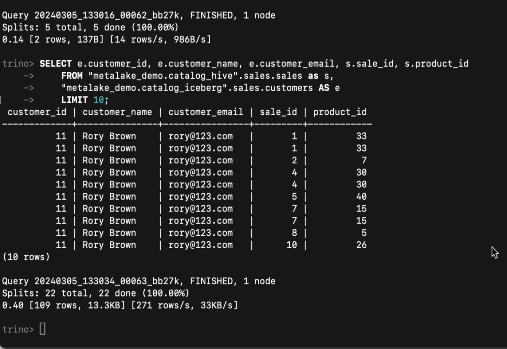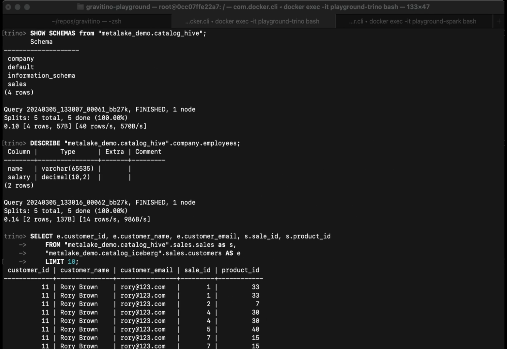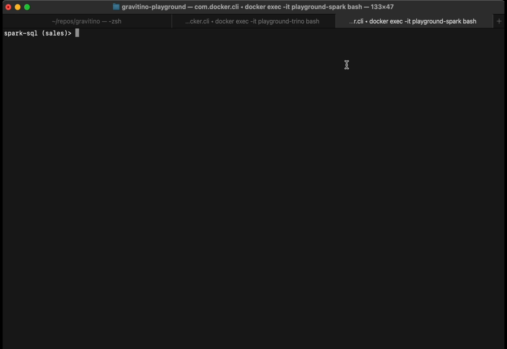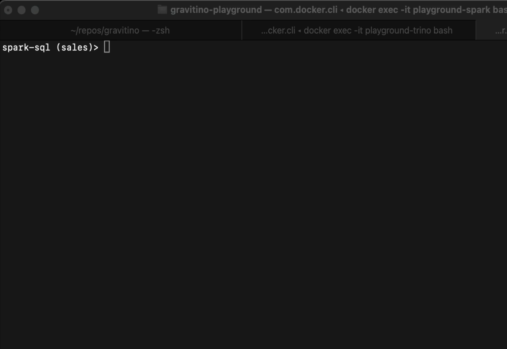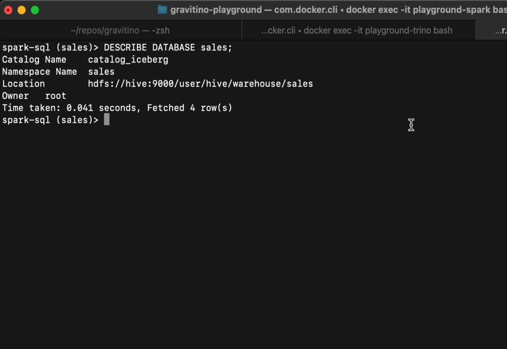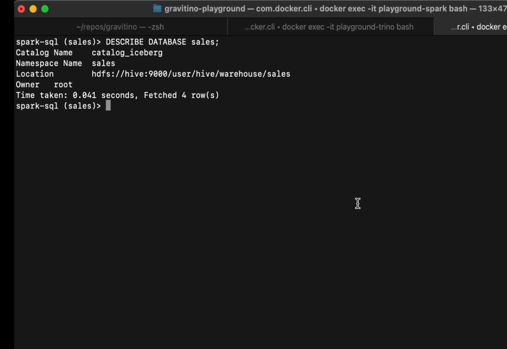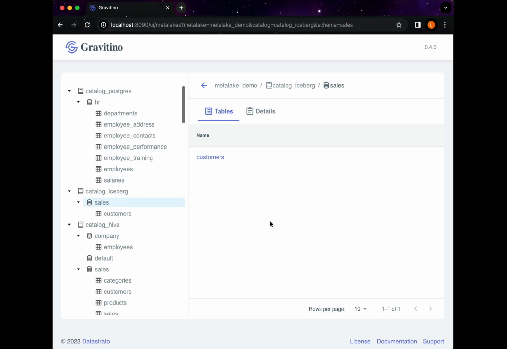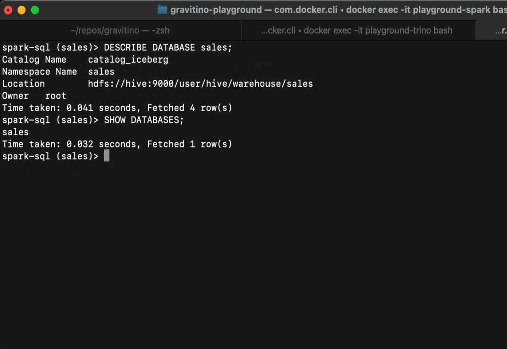So let's say that I am somebody in another department and I want to use Spark. That is a tool that our team uses, and we have our own environment set up for this. So in this case, I'm going to be using Spark SQL. And much like in Trino, I'm going to be looking at some of the information that might be available. So in this case, if I wanted to look at the database, that was the sales database available in Iceberg here, I could do that. And if I showed the databases, you can see that only sales pops up. And this is because this current session of Spark is only connected to our Iceberg catalog.